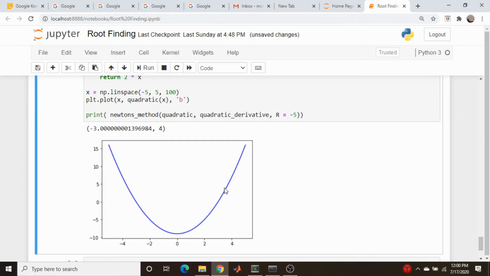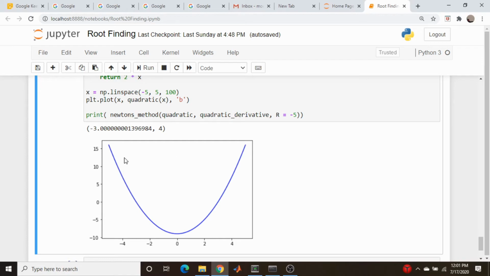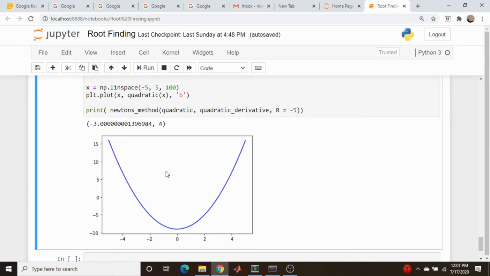So in this case, it's obviously sensitive to where you start the search process because there are multiple roots. And in this case, we know there are 2 roots, so we could be careful, but in general, you're not going to know how many roots your function has, so you have to be careful on how you set things up. Now this function here is very well behaved. You could have something different.